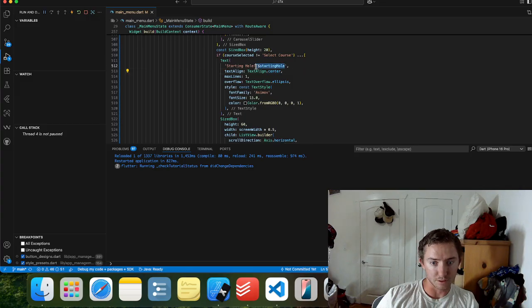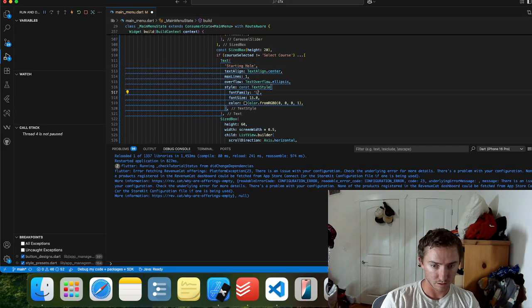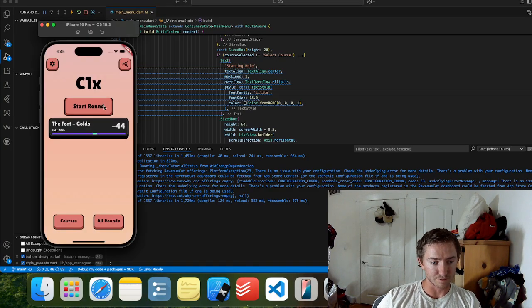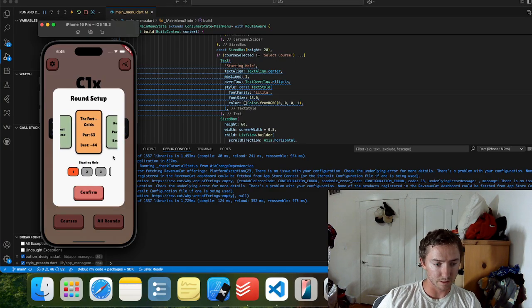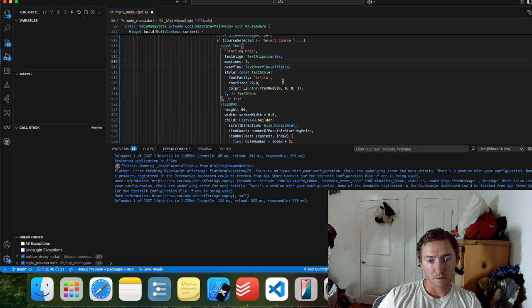So I think I don't need to show starting hole here. We can just do this. See if I think 15 is big enough there. Maybe we go a little bigger, we go 20. This can be const. Max lines 1 is good.